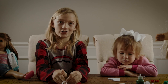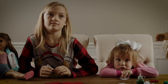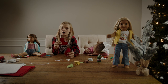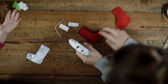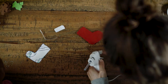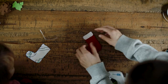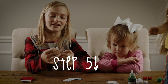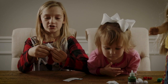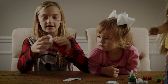you will need to hot glue. You might need an adult's help for this part. I have an adult's help for this part. Hot gluing is dangerous. Make sure when you're gluing that your trace part is on the inside. On the back of your stocking, and it will glue like this.